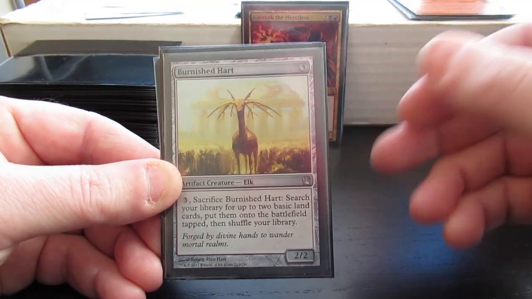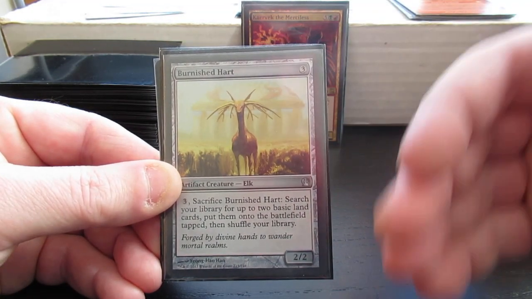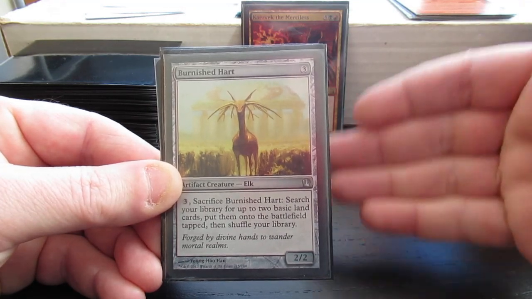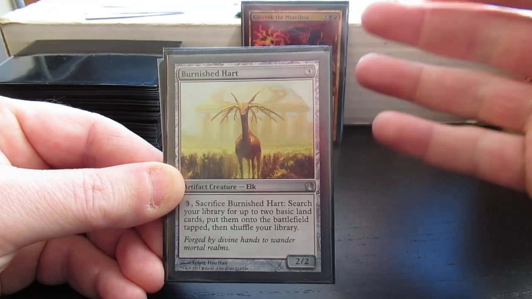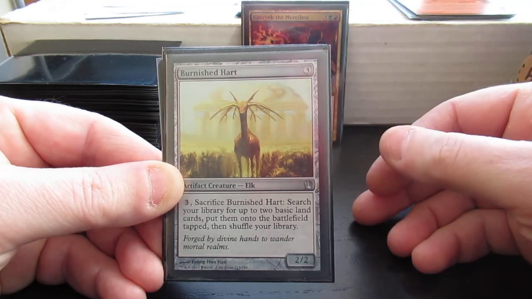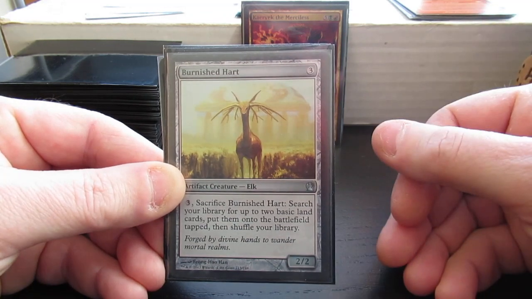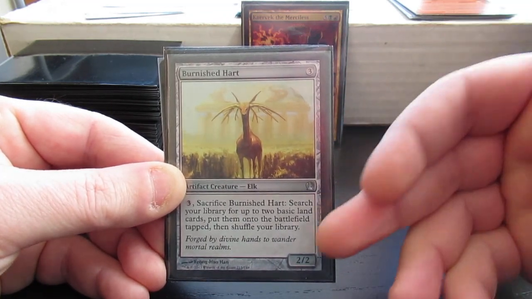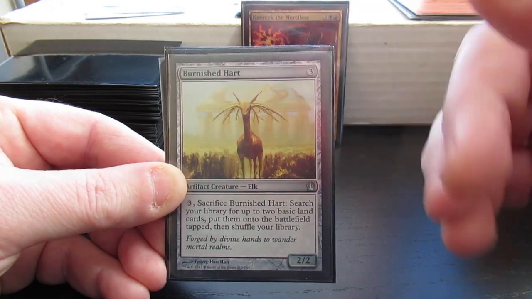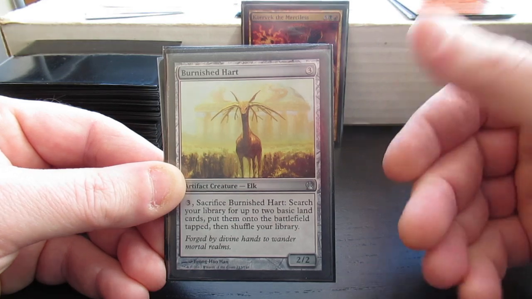3 for a 2/2 artifact creature, which I can weld up. If it's in the graveyard, not only can I recur it with my creature recursion, I can recur it with Goblin Welder. 3, sacrifice it. Go look for 2 basic lands, put them on the battlefield tapped. I can do it as an instant. Of course, if somebody attacks you, you can declare it as a blocker, activate the ability. The creature they attacked you with is still blocked, and you get 2 lands.